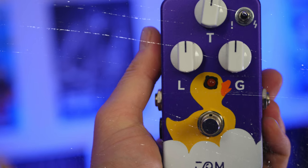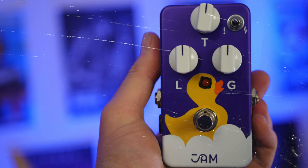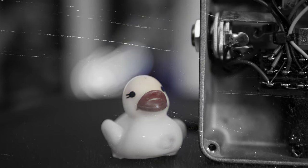One of the best things about this pedal, without question, is the three-way toggle switch. Being able to fatten out single coil pickups, P90s for example, or humbuckers is really, really cool. Now, just to let you know though, if you do have it on the right position of the toggle switch, it's a little bit too much for a lot of humbucker guitars out there. So keep that for the single coils or whatever you so choose to use it with.